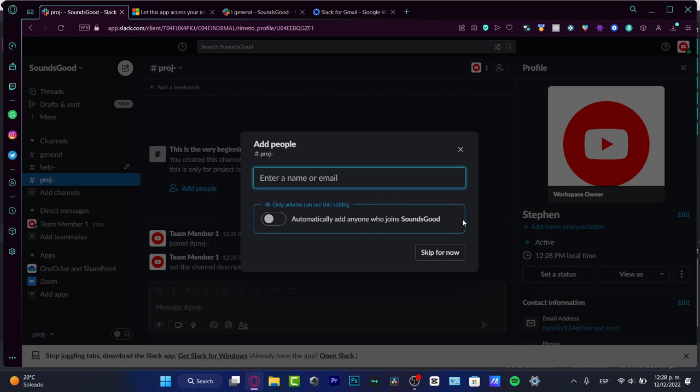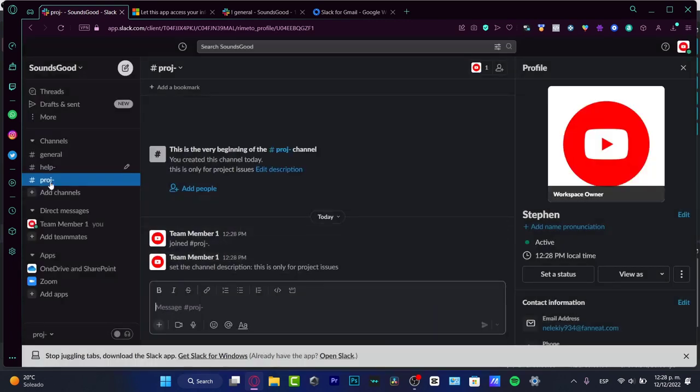And the topics here, of course, are going to be specifically for that, so you can have more organization between your channels and the communication through your workspace, through your teammates. So that's the reason why I love to use the Slack application.